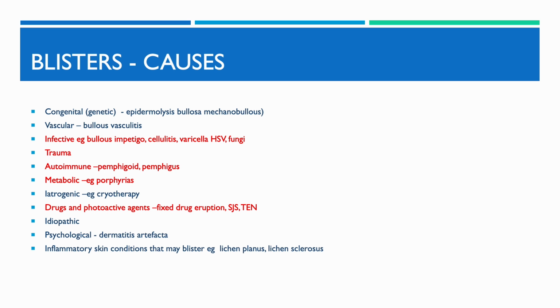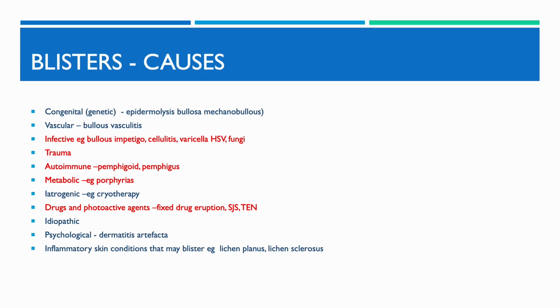So here's a surgical sieve of the causes of blistering. The areas highlighted in red will be discussed in more detail later on. There are congenital or genetic disorders. Now this is a group of relatively rare conditions which can be absolutely devastating, including a condition called epidermolysis bullosa. We can also see vascular causes of blistering, so we can get vasculitis where the inflammation is sufficiently severe to cause blistering. Relatively common causes of blisters would be infective causes, so the staphylococcal infection in impetigo may blister. We can see blistering if the inflammation is significant enough in cellulitis or necrotizing fasciitis.